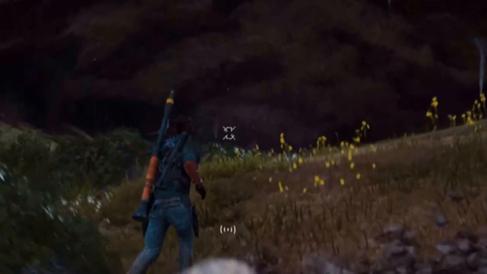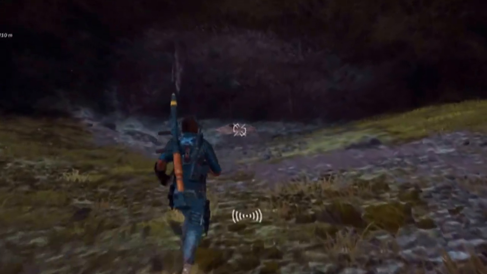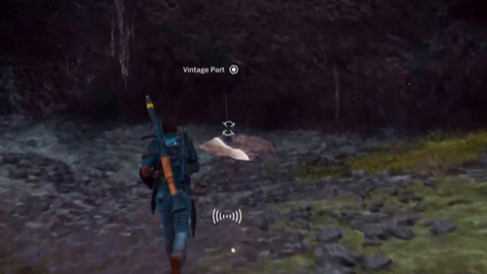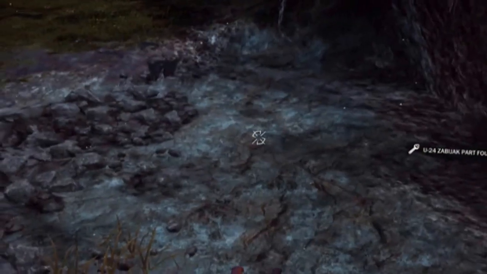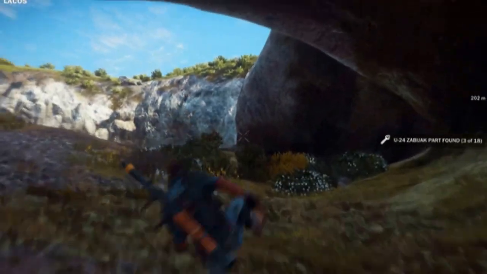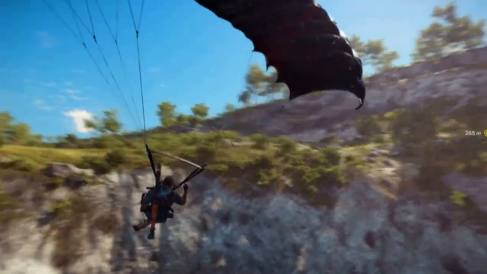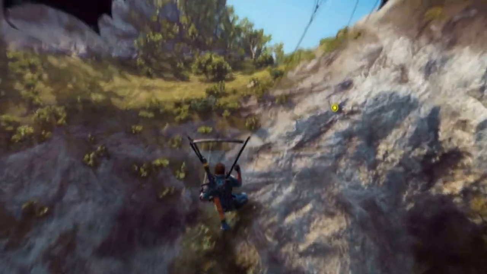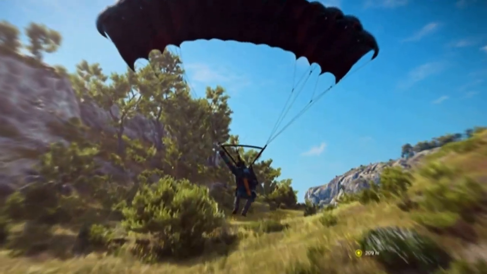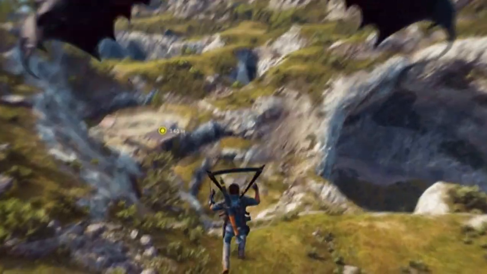Caves down here. There we go. So that's another vintage part. I'll take this. 3 of 18. Ooh. And we're going to crack on and do the secret of Visa Electra.